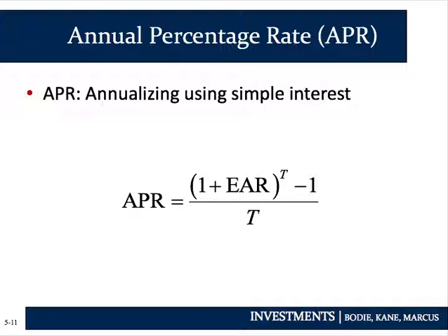So now instead of a holding period return, we're getting an effective annual rate for each year of the holding period. Now we also can use annual percentage rate, which is simply annualizing by simple interest. As you can see, there's no discounting factor here. We're dividing it by T, which is the time. And so we're discounting one in a compounding way, and the other one we're using simple interest. So when you think of the difference between APR and EAR, APR is based on simple interest, while EAR takes compound interest into account. APR is usually used for mortgages and auto loans and so on, while EAR, which the compounding is more effective for evaluating, is used for frequently compounding amounts such as credit cards and so on.